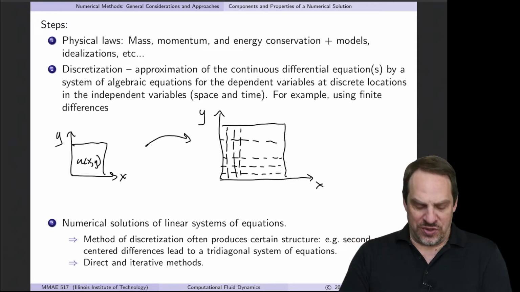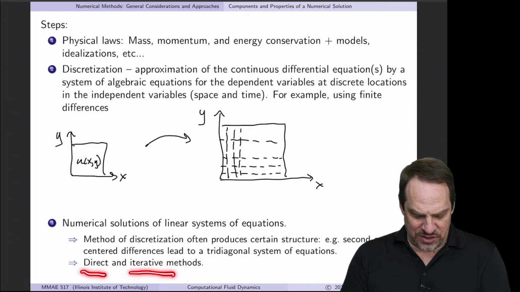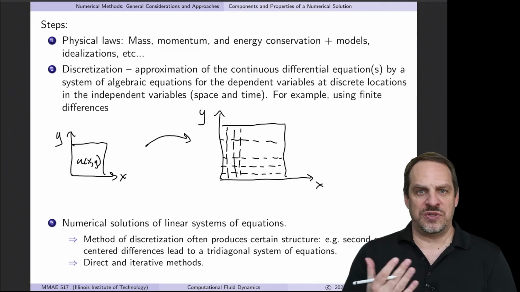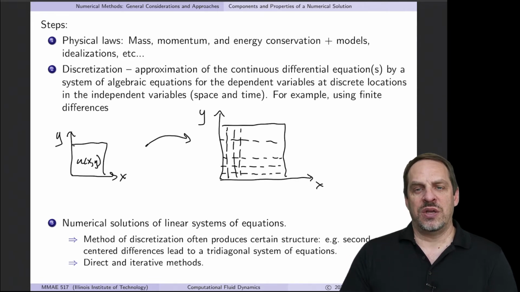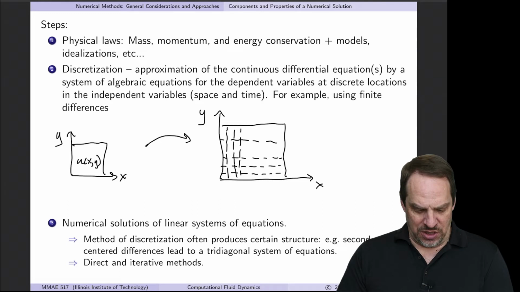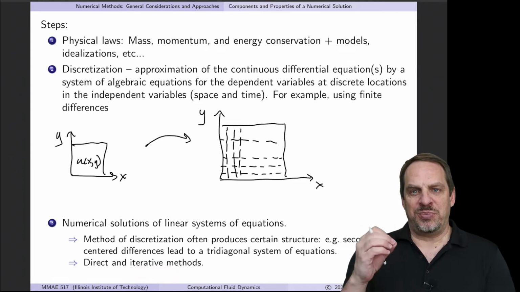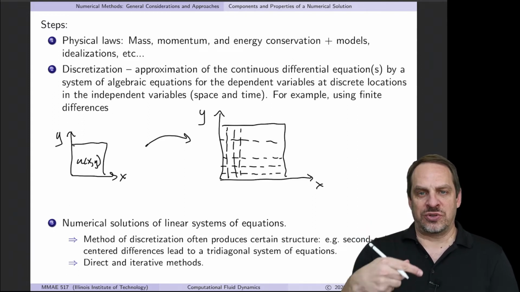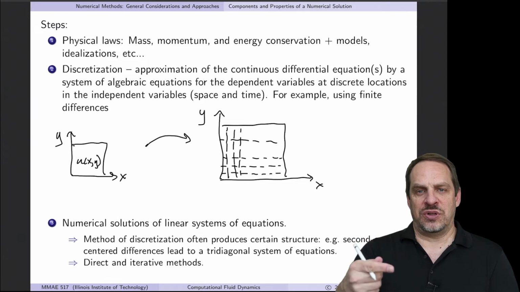There are various ways to do that. There are direct methods and iterative methods. Direct methods are things like Gauss elimination or taking the inverse of a matrix A so that U is equal to the inverse of A times B and so on. These are the methods that we discussed in Chapter 1 for solving systems of linear algebraic equations. Iterative methods are step-by-step procedures that when you do them over and over again, you iterate over and over again, you get closer and closer and closer to the actual solution of the linear system of algebraic equations.